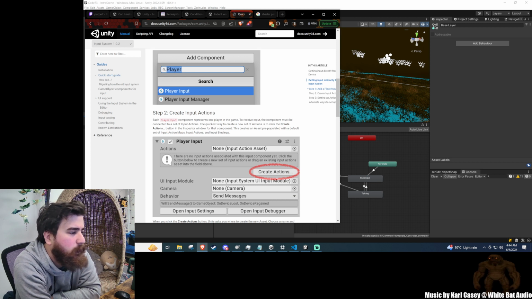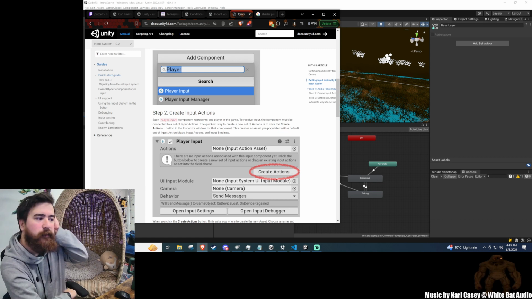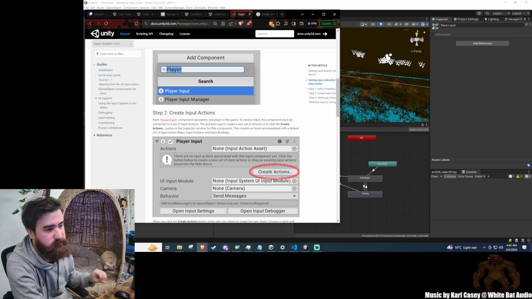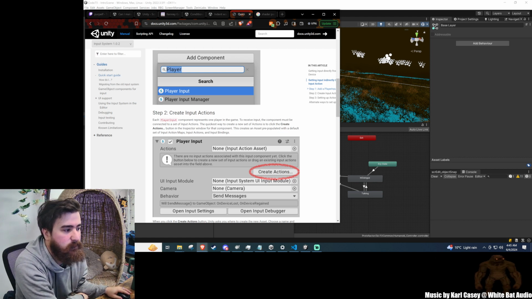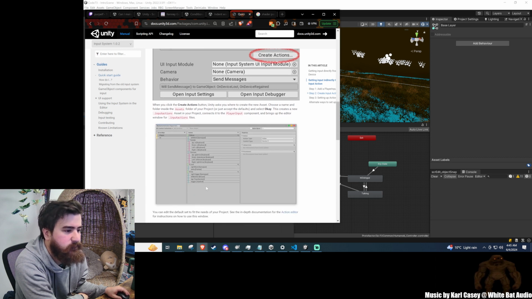Okay. To receive input, the component must be connected to a set of input actions. The quickest way to create a new set of actions is to click the Create Actions button in the inspector window for that component. This creates an asset pre-populated with the default set of input action maps, input actions, and input bindings. Okay. Oh yeah, so it kind of creates a setup.